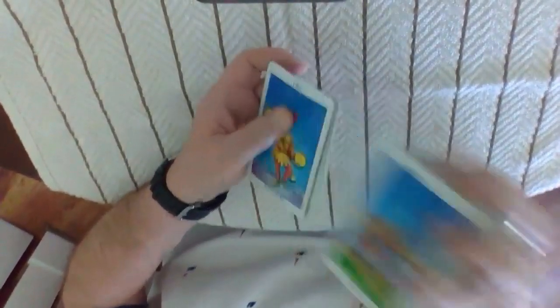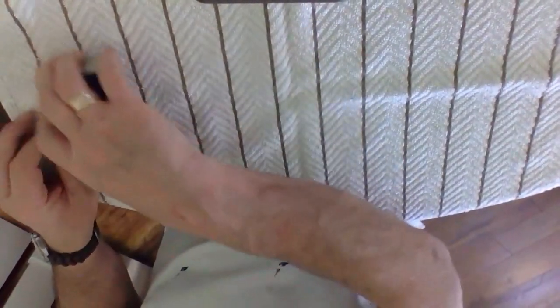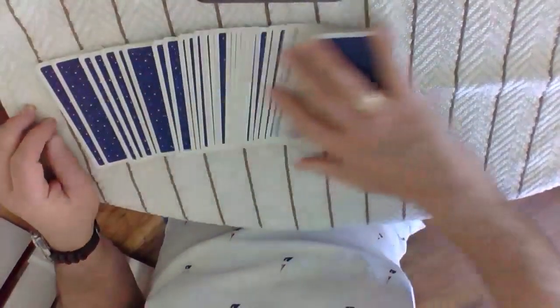So we'll shuffle them up a little bit, and I'm just going to do a general read for today. Just for today, maybe for the last part of the day, from whatever the time is that you're reading it. How's everything going to go for the rest of the day? Let's try that and see how that works out. Give these a shuffle, or two. Today, today, today. How are things going to finish up today? Let's see. So I can spread these out. How about here, I think. Let's try that. Yep, that looks pretty good.